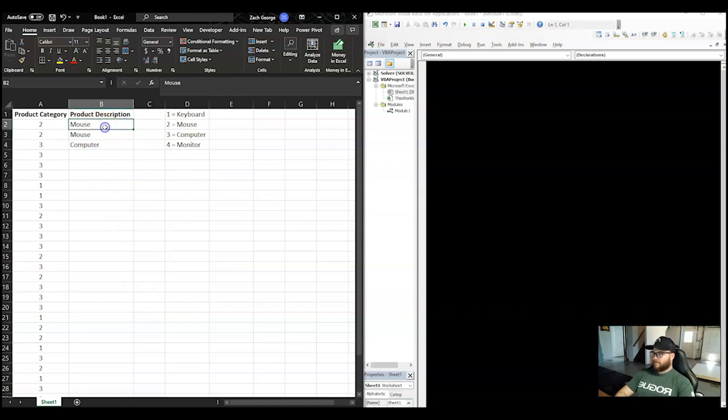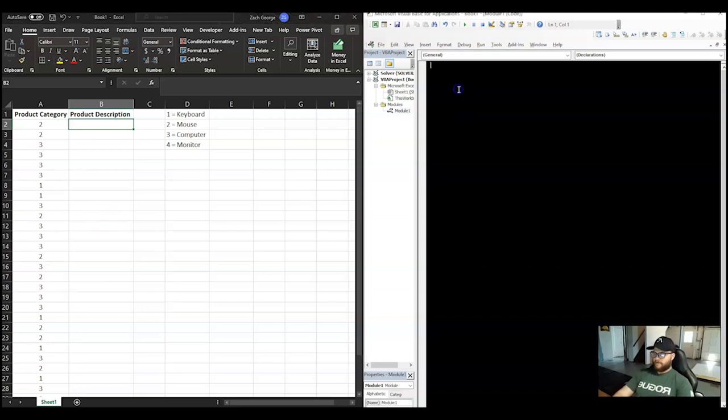So what we're able to do is set up a case statement in VBA to accomplish this in a blink of an eye. So we're going to do two things, actually. If you missed last week's video, we talked about for loops, and for loops allow you to iterate through a range of cells. So in here, we're going to be iterating through each of these. If you didn't see last week's video, I would highly recommend going back and watching that before you watch this one, because we're going to do a for loop and a case statement in this situation.